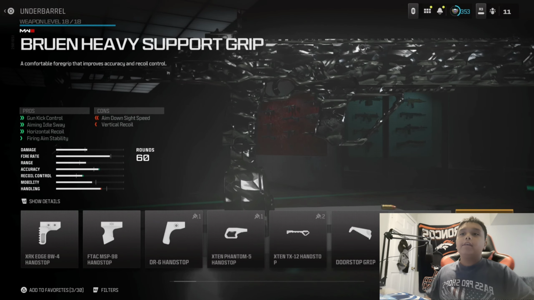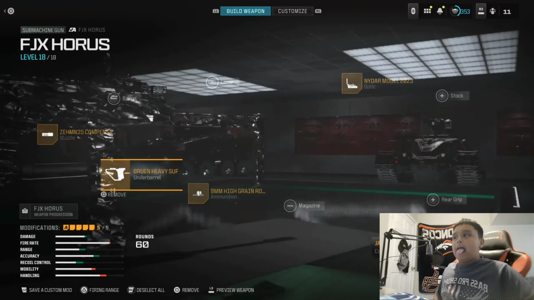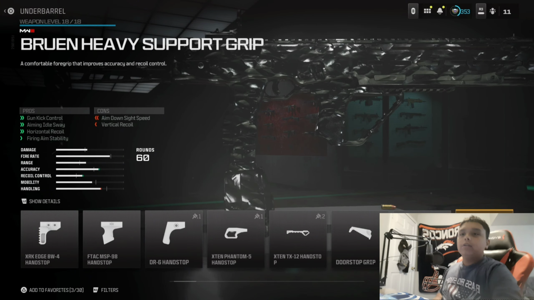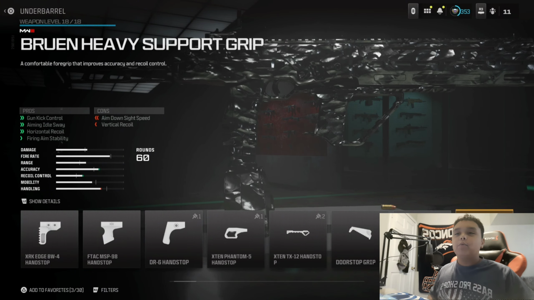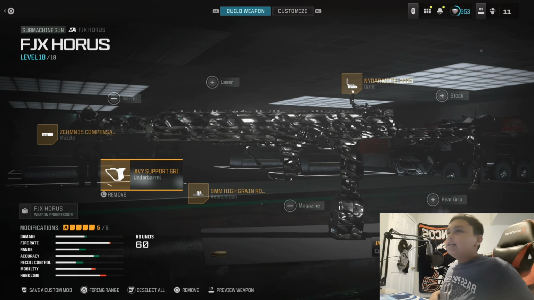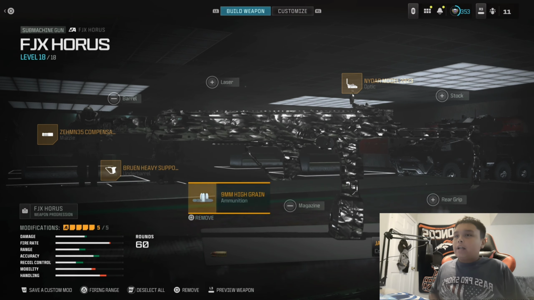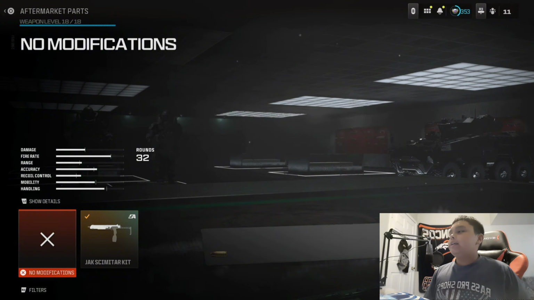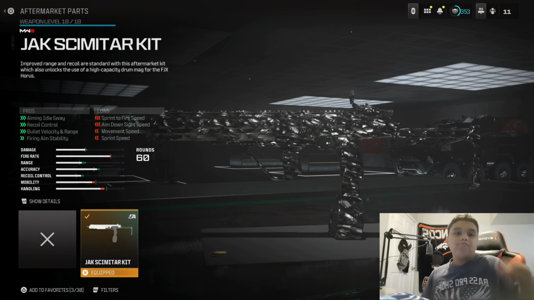And finally, guys, for the underbarrel, you will need the Bruin heavy support grip. And this is basically the broken class. And also, guys, last but not least, you're gonna need the Jack Scimitar kit.